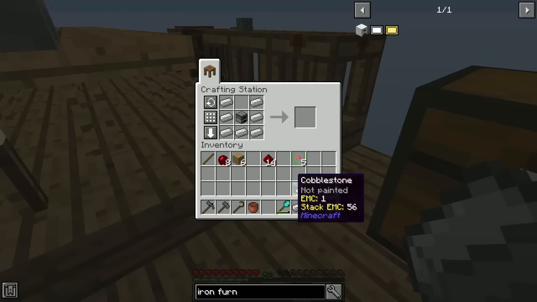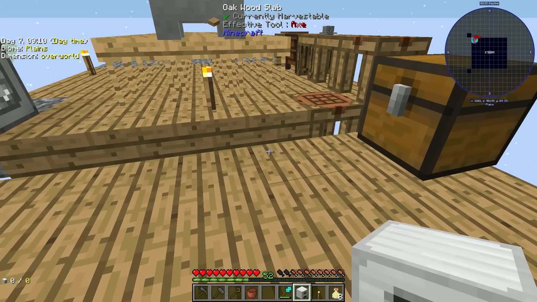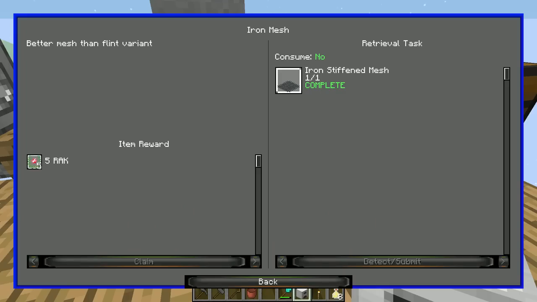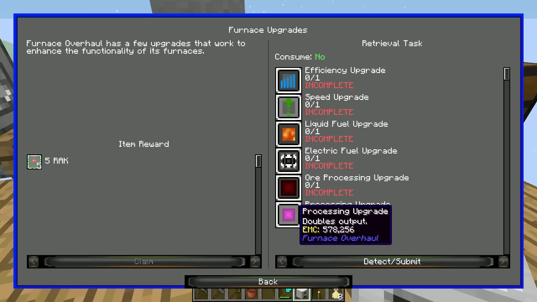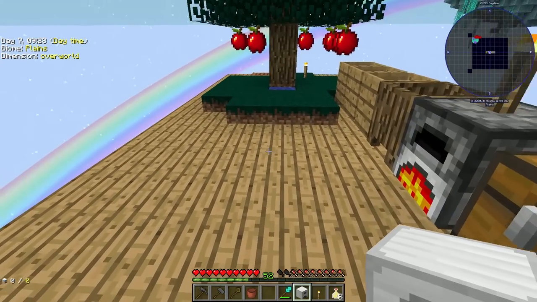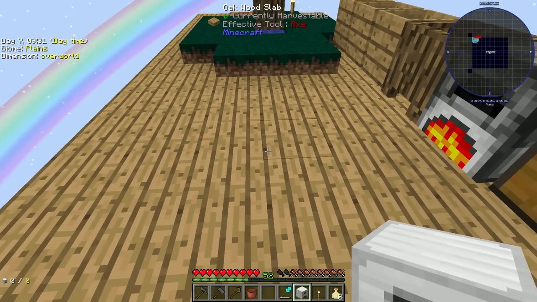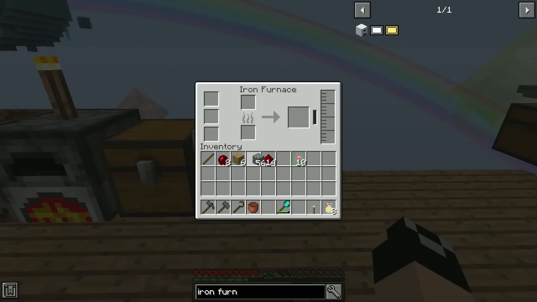There we go. Boom. And quest complete. And the quest here for the furnace up, they want us to make all the furnace upgrades. We'll get into that later. I don't actually need it right this second. Okay, so let's just set this thing up right there for the time being.